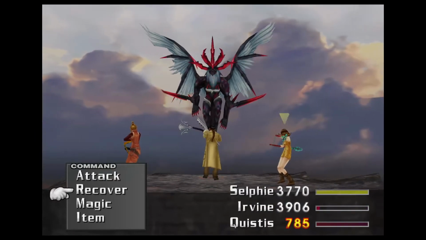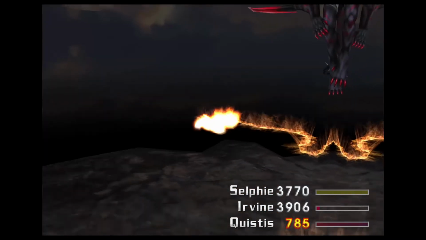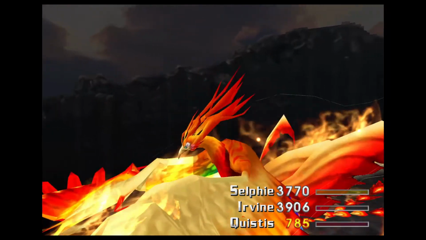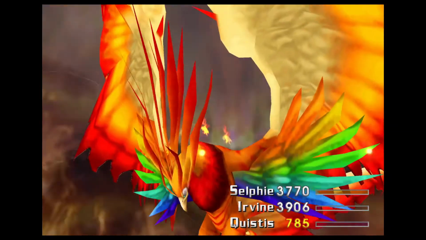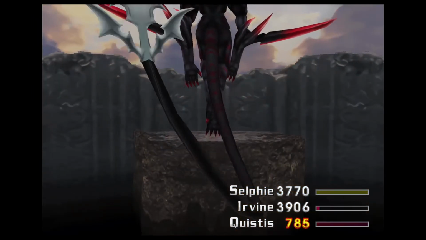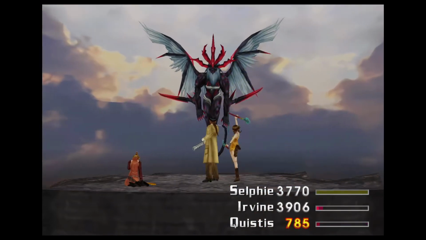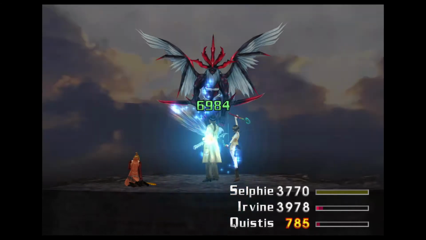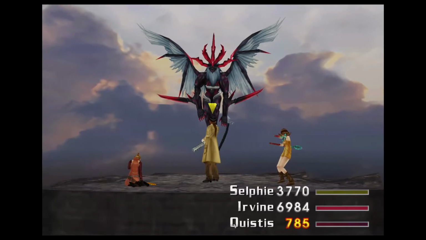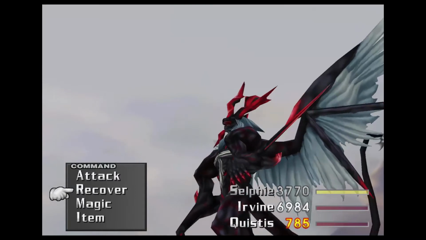Not that I'm worried about it for the damage, but we're specifically doing that so that if by happenstance I die again during this fight, I'll at least be able to demonstrate that you can get auto-revived by Phoenix after you haven't cast it. I'm not sure if you need to additionally have Phoenix Pinions in your inventory at the same time, but I have enough of them, so that should be fine. There we go. Shockwave Pulsar.